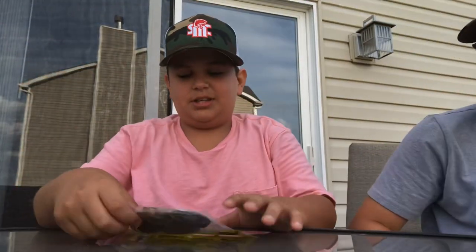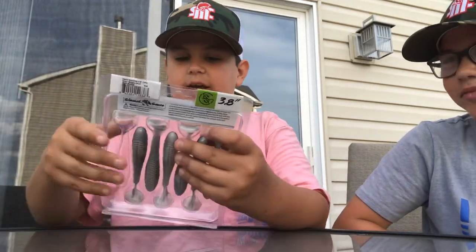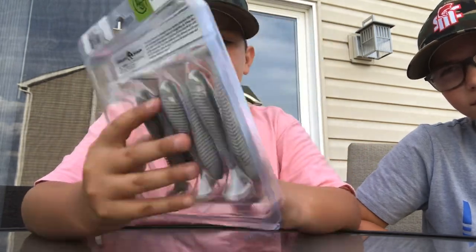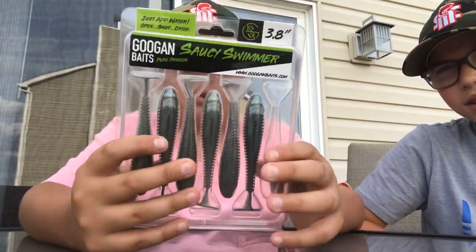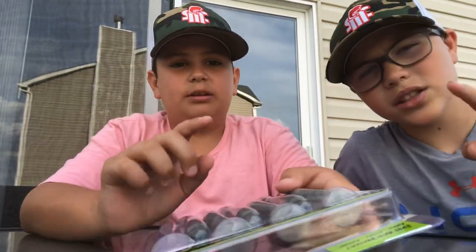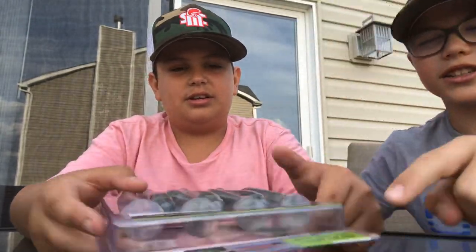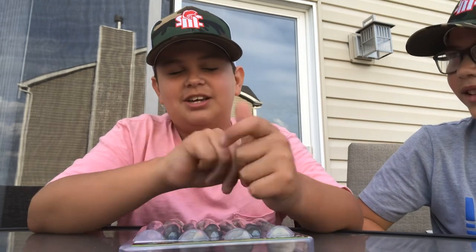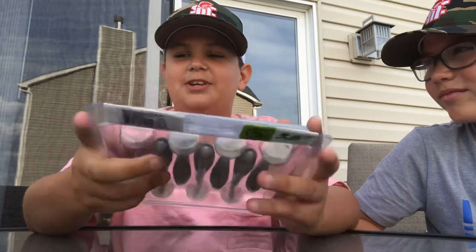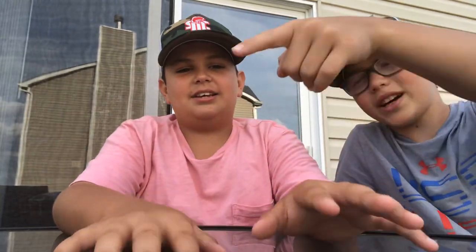Next up I have Sam McGugin 3.8 Saucy Swimmers — really nice color, they're green gizzard shad color. This color kills on our lake, guys. In fact, I lost a chatterbait and had this on as a trailer and caught my PB today. Landon caught his too on that same jig with that same trailer, which is really nice.